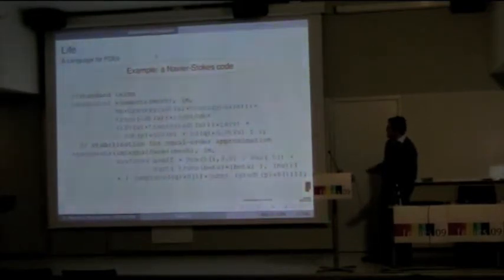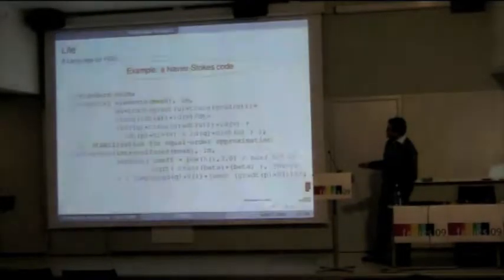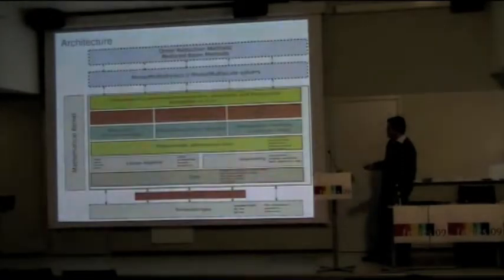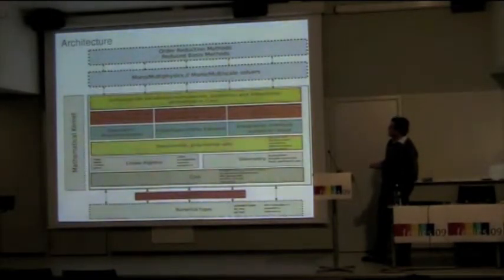Okay, this is just another example. This is still Navier-Stokes, but another example where we would like to have an equal order approximation for Navier-Stokes, so PN typically, and this is a type of term that you would need to add in order to deal with the spurious modes, right, in order to satisfy the discrete inf-sup condition properly.